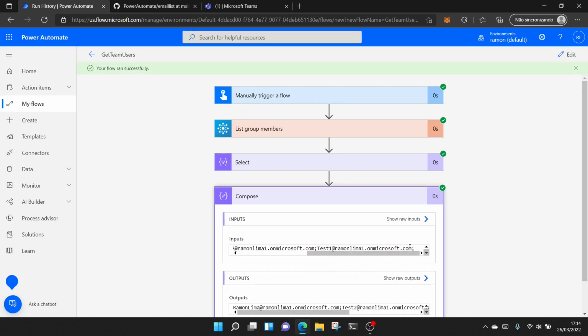So now we have it clean, and now we can use it for whatever we want. You can either save to a file or we can send it as an email. Whatever strategy you want to do is up to you.